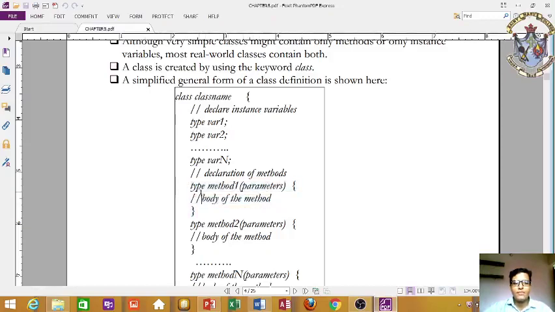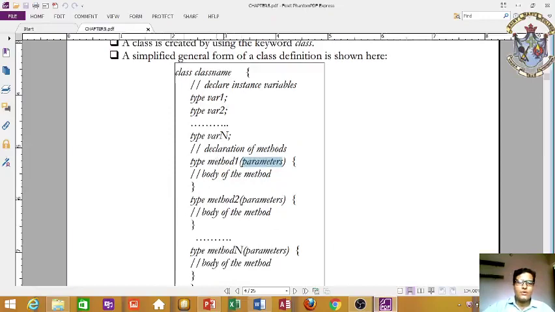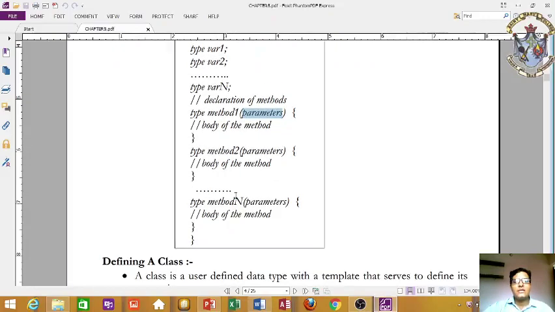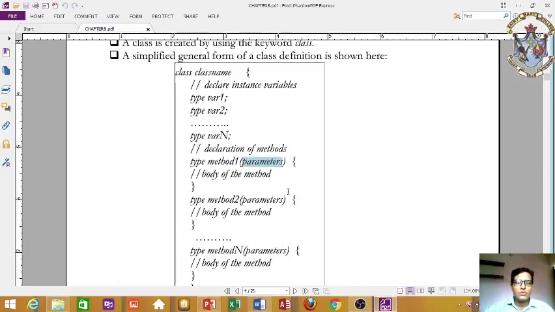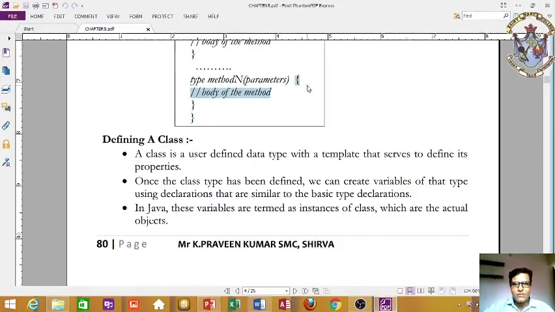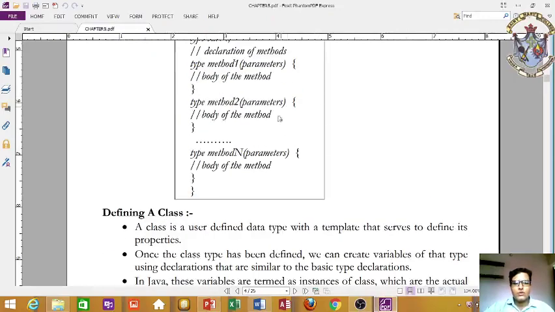How to declare the method? Type, method name, parameters. Whatever values or variables we use inside the function are treated as parameters, right? So likewise, your class comprises data members and member functions. In pure Java, it should not be called data members and member functions. In Java, it is called data and methods. If you open the class, it must be closed. If you open a method, it must be closed. So you have to note this.